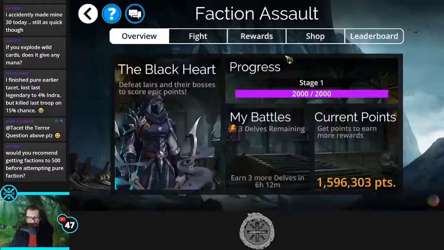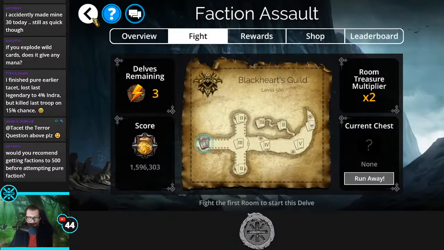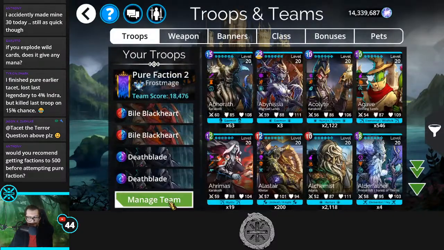So, where is the faction? We'll just do the very first one for now. It would help if I changed the team, wouldn't it? I don't think I have it on copy-paste fail. It's probably quicker to grab it than to go all the way back over there. So we'll do this.